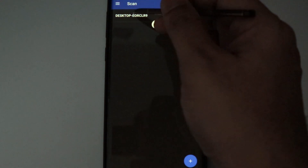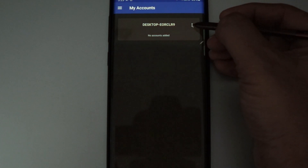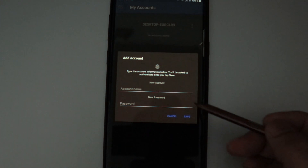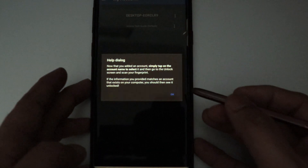I've locked my screen now. Scroll down once and it will detect my computer — as you can see, this is my computer desktop. Click on it, save it, and click OK. I've configured this computer to my application. Click the three dots again, go to Accounts, then click the three dots and select 'Add Account.' Click OK — it will ask for your computer's username and password. Enter both and click Save. It prompts you to place your finger on the fingerprint sensor, and it unlocks.